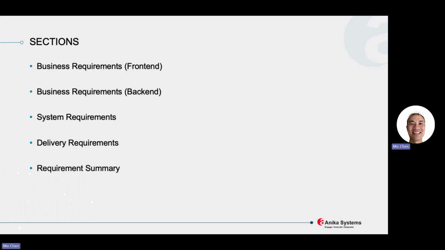For this session, I divide the content into 5 pieces. We will look at some specific requirements on front-end and back-end first, then move to the overall system requirements, and finally check some bullet points which also guide us on picking the right technologies for completing the tasks. We will end this session by summarizing the information we learned from the input and get ready to explore the solutions to meet those requirements.